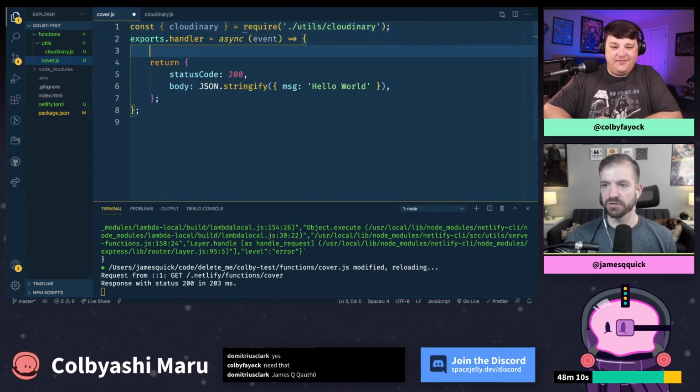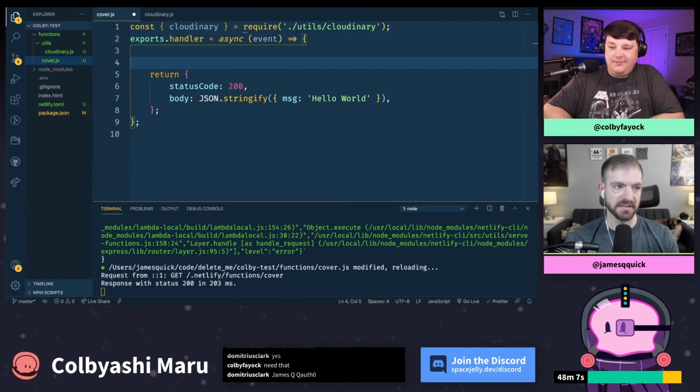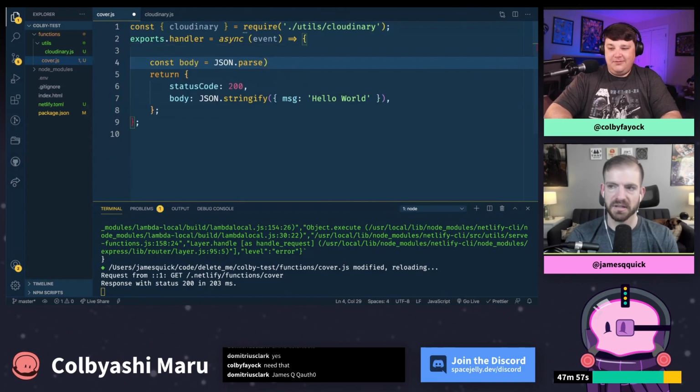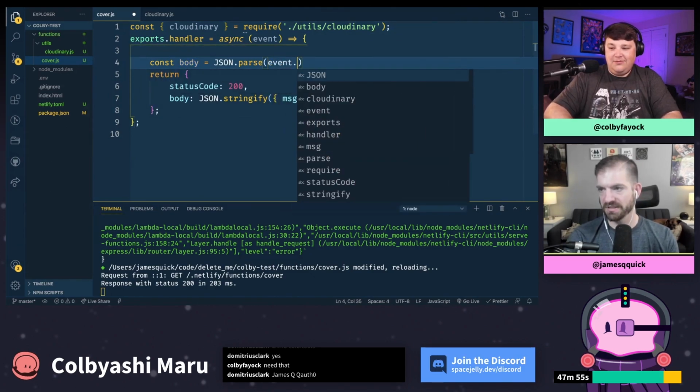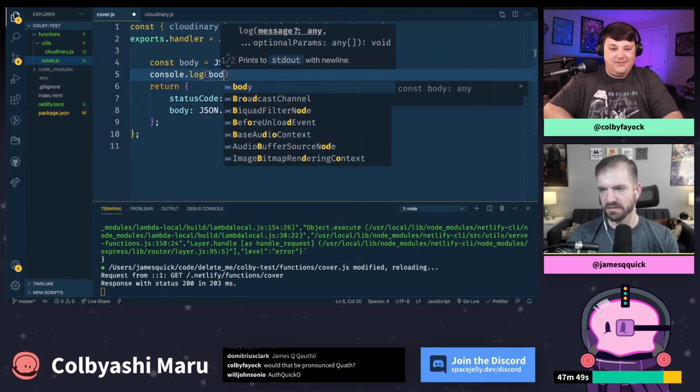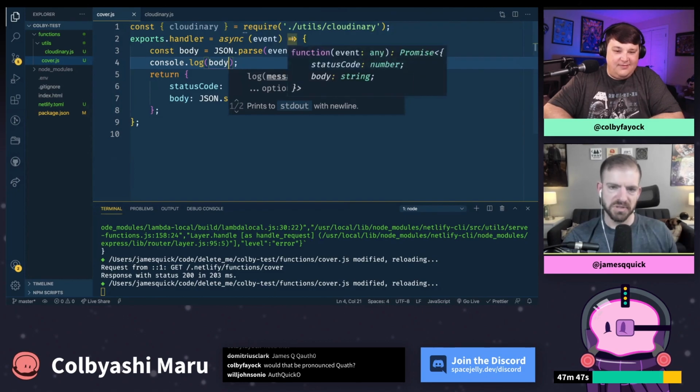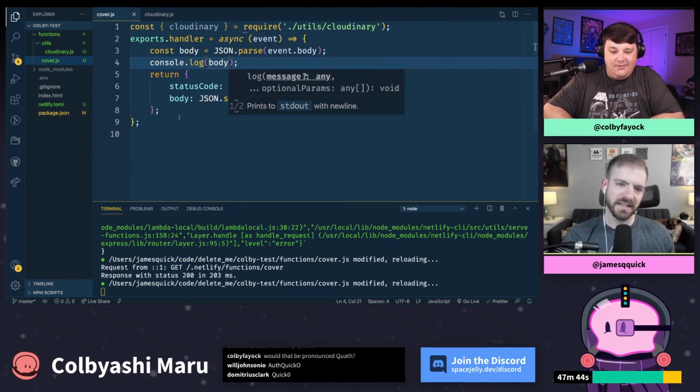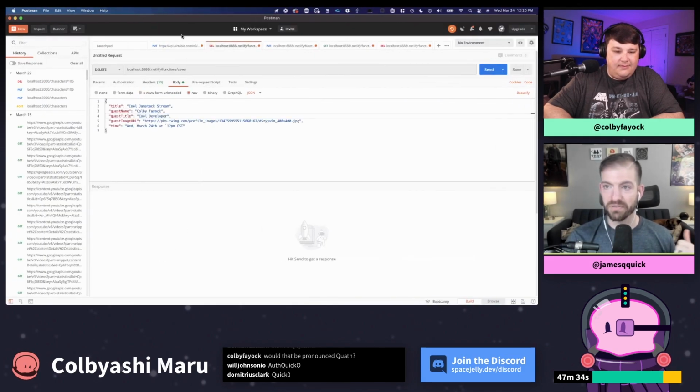So what I want to do, I actually want this to be a post request. And I want it to take in those extra bits of information that we'll need to create the image. So we can say our body is going to be JSON.parse event.body. And then maybe just for testing, let's log out the body here. I could do some checking in here to make sure if they send a GET request to ignore it, blah, blah, blah. I'm just going to skip that and just assume I'm going to get a post request to this endpoint. And the way I'll test this is I've also got Postman open.